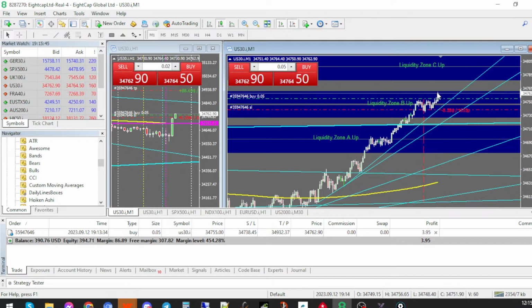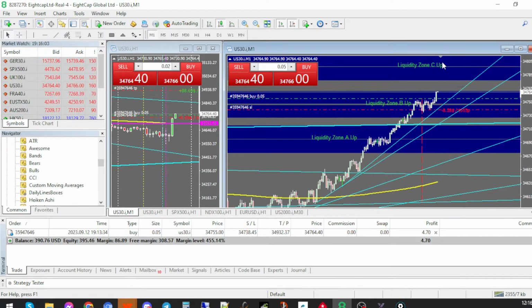All right, so I'm going to see if price respects this uptrend and keeps moving up. If it does the same thing that it did here at zone B, at zone C, it's going to keep moving up, most likely get to zone D. There is most likely going to be some sort of reaction. It doesn't have to be as small as this one. It could be a bigger reaction at zone C, but I'm going to try to use the trend line to help guide me.